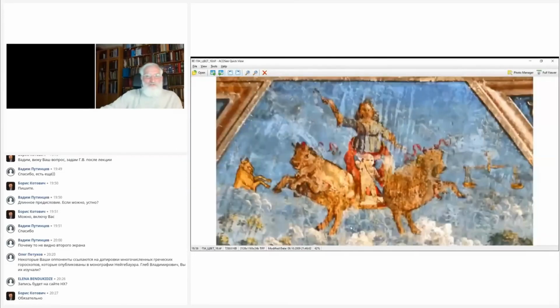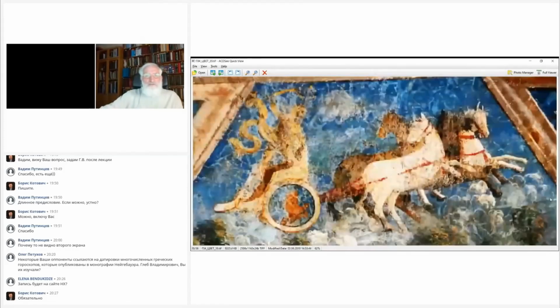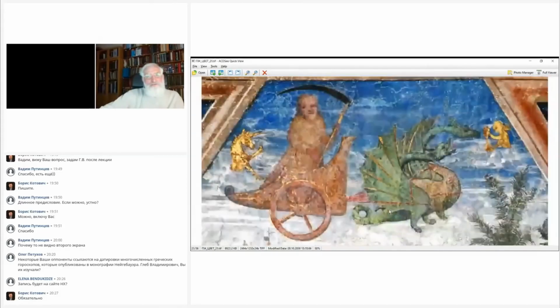This is Jupiter again. This is Venus. She is a woman. There are only two female planets, the Moon and Venus. The Moon has a crescent, so this is Venus. She has the sign of Venus, Cupid standing in front. Taurus. You see, Taurus and Libra are on the left and right. This is probably the Sun, Apollo. Below, I think, is Leo. This is Saturn. Here is Capricorn and Aquarius.